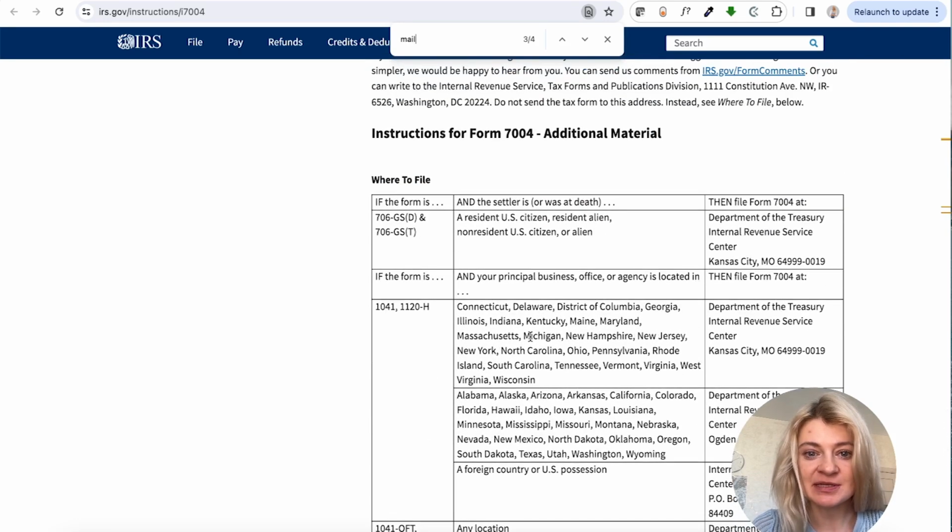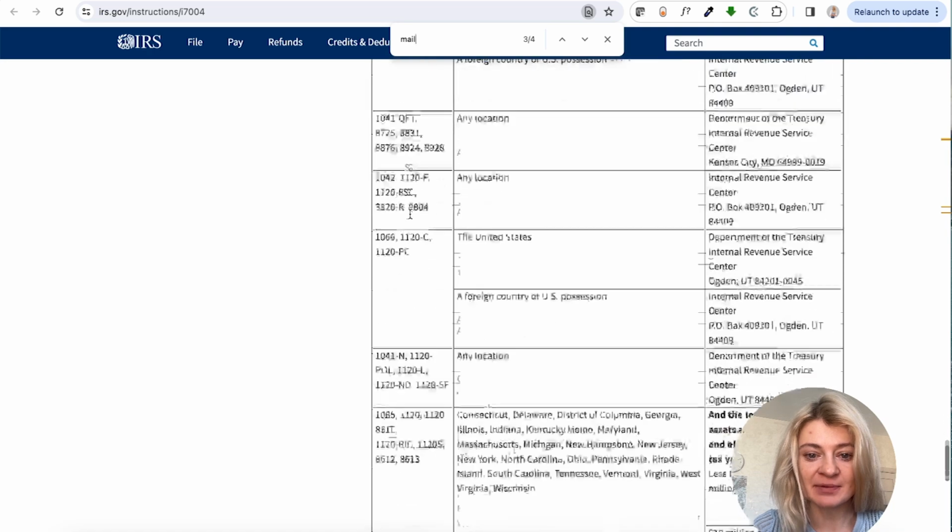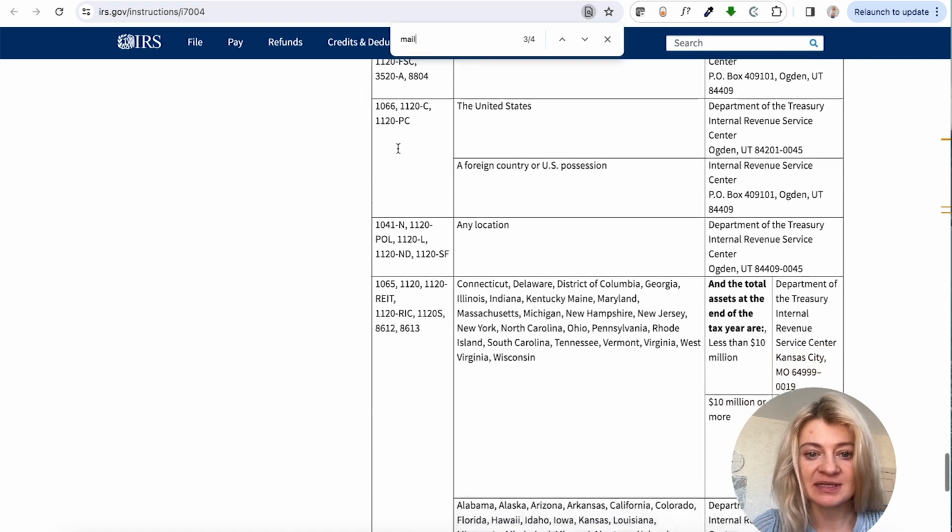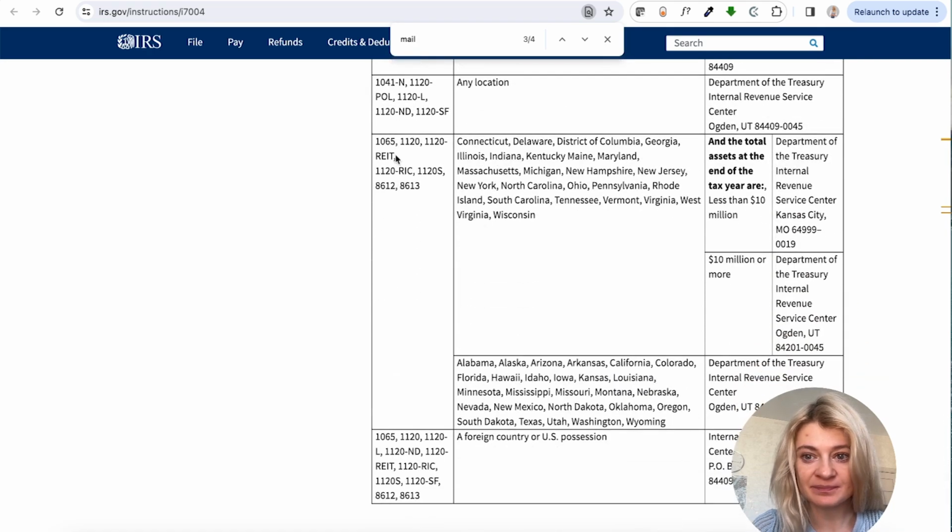It also depends on what form. For example, for Form 1065, if the total assets are less than 10 million, this is where we send the extension. If it's more than 10 million, like for those huge corporations, we have a different address to send the extension to, right?